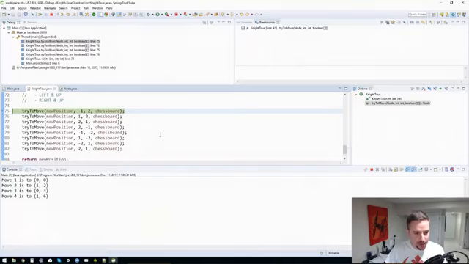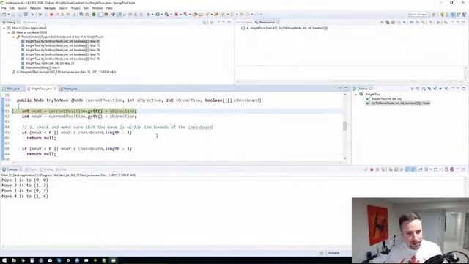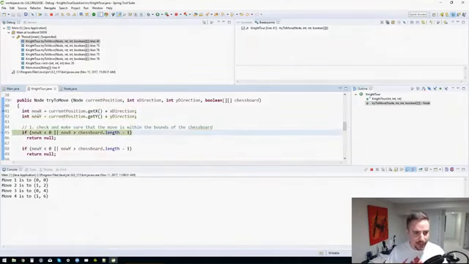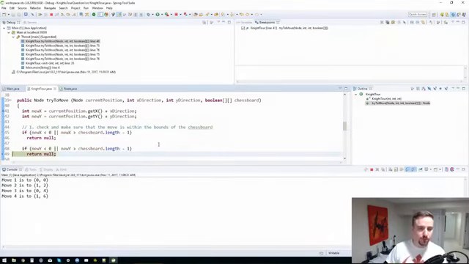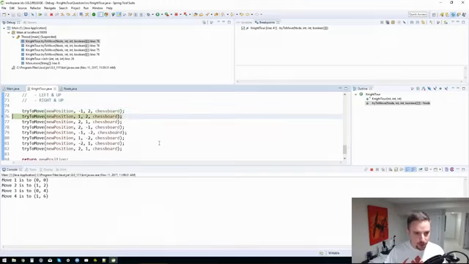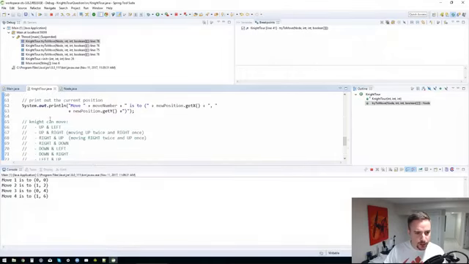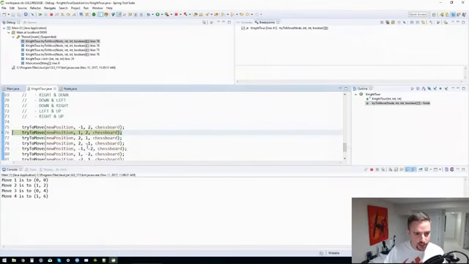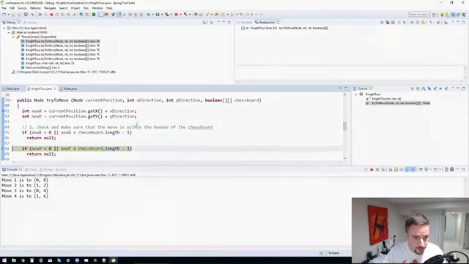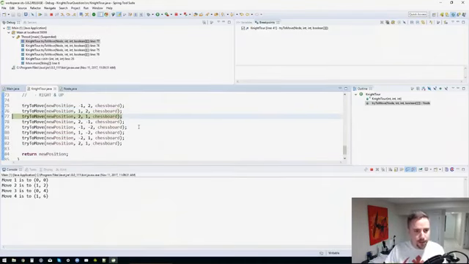We try to move back. This should be out of bounds because we're too far up now, right? We're at new y of 8. So the x will work, but the y will say, nope, good. So the y doesn't allow us. Go back. Now we're going to try to move from, what position are we in right now? I guess we're at 1, 6. So now we're going to try to move up again, too far, and that's not going to work. Nope, so return null, good. So we can't move up that far.